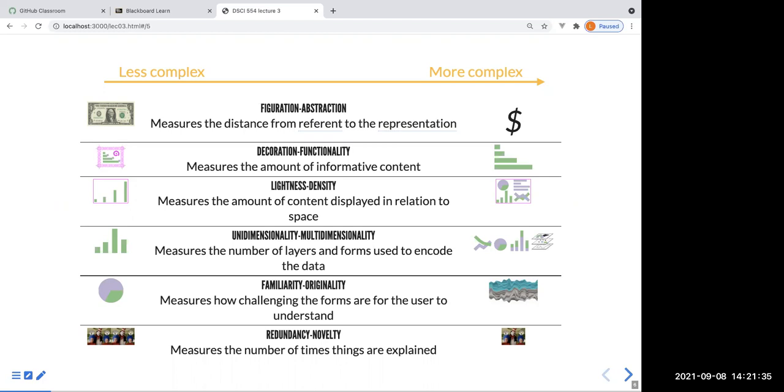Familiarity and originality has to do with what the user knows about the form. Everybody knows a pie chart, but not many know a stream graph. So when you use a stream graph, what do you do to compensate for that? And redundancy and novelty has to do with how many times you explain something in the infographic.